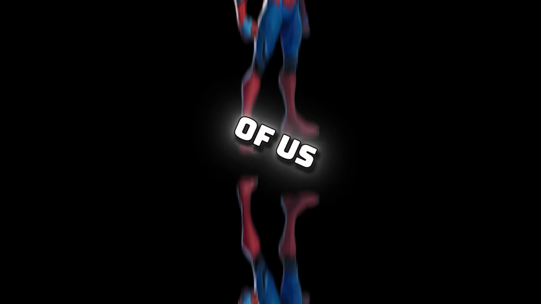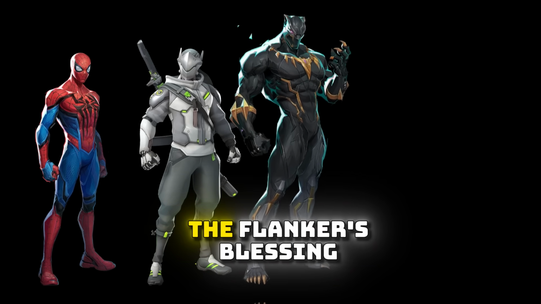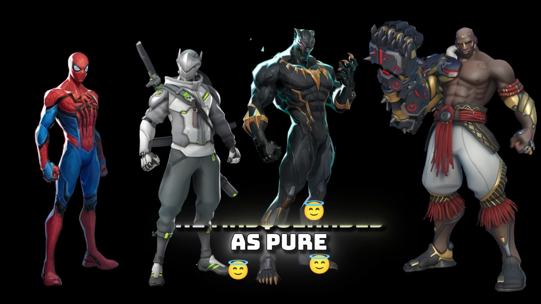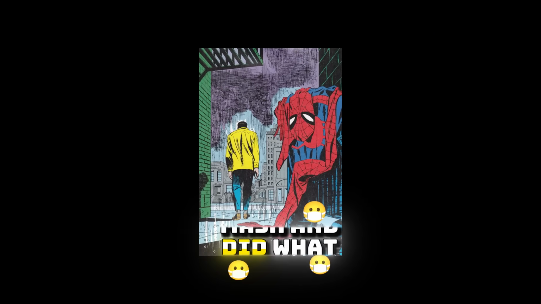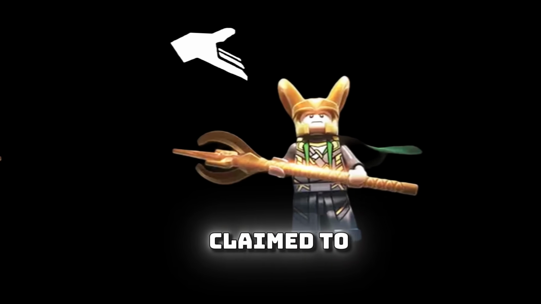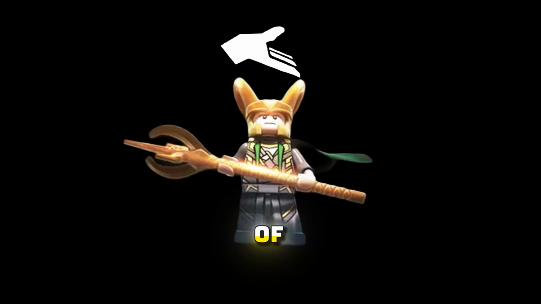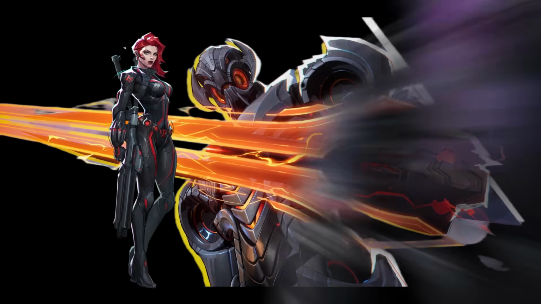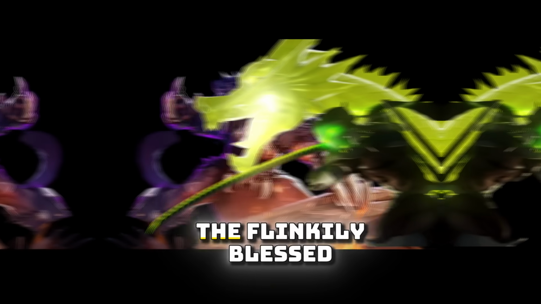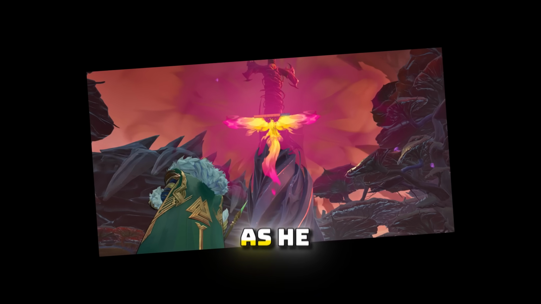Necros? I'm tired of Necros thinking he's like one of us, prancing around, claiming to be one of the blessed. He does not possess the flanker's blessing, nor will he ever. He masquerades as pure, but he is a mere fraud. The moment times got tough, he hung up the mask and did what? He went to the very role he claimed to be incompetent, the very role he curated a digital lynch mob out of. And not only that, but a hit scan support of all things. Hit scan! The natural enemy to the flankerly blessed. No wonder why he wishes for a hero as pure as Phoenix to play as Ella, as he so suggests.